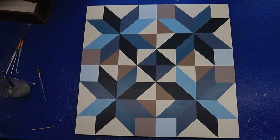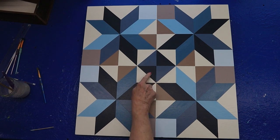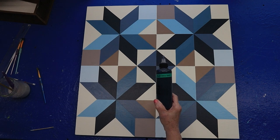Alright, so now let me tell you the colors that I used. For this very dark color here, you can see I had two and three points on the stars, and then right here I used Royal Navy Satin. Now these are all Valspar.